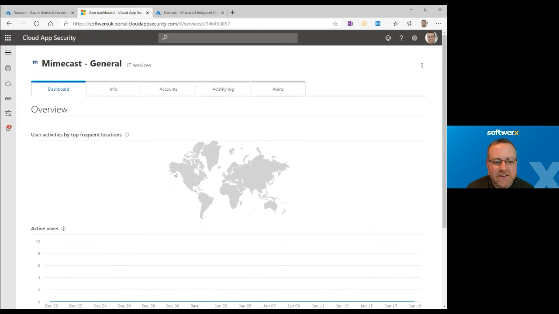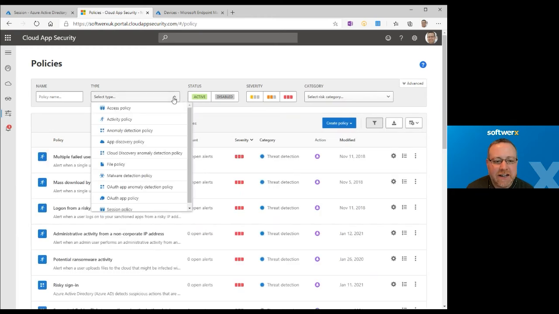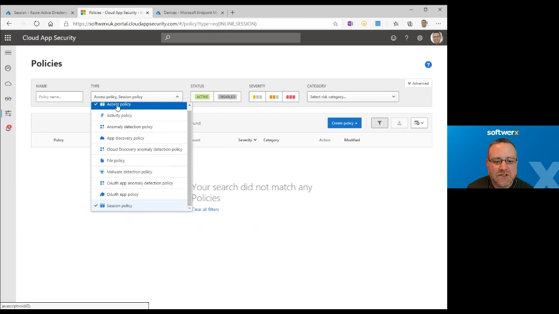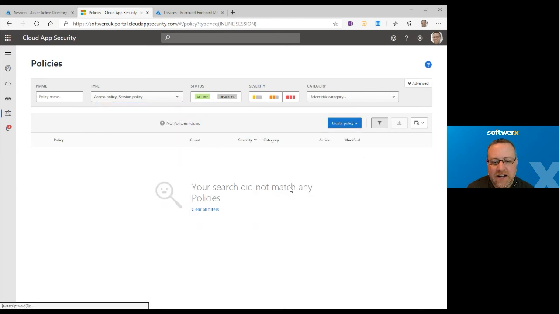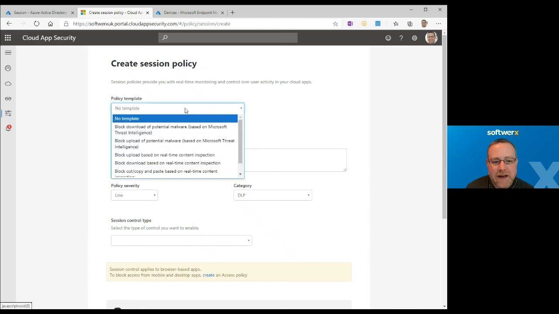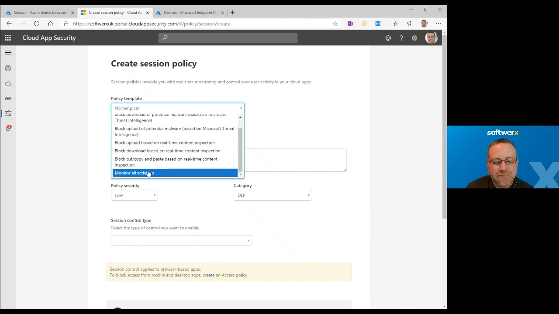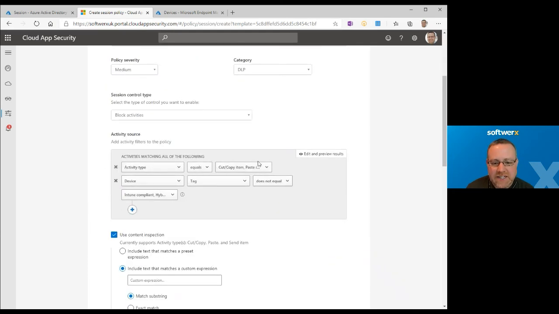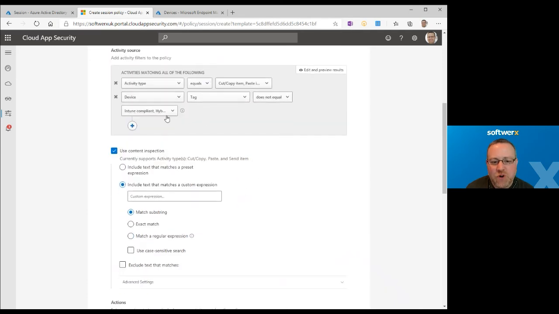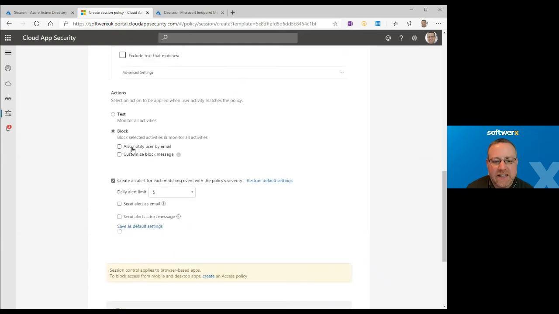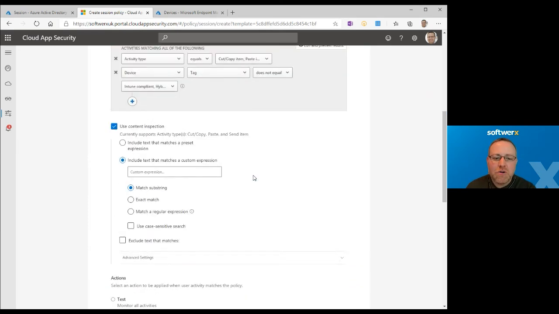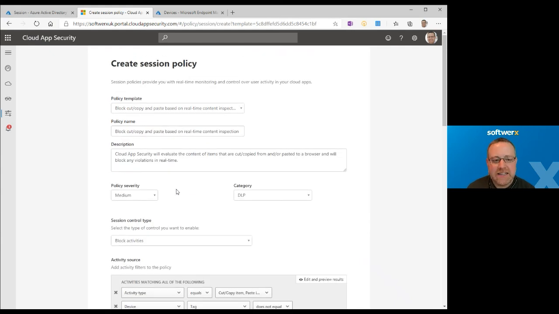And when that service is used, or those users connect to it, we can create policies around that particular application access. So we might have a session policy is the type that we'll be looking at, and in that particular session policy, we can say if they match this criteria, we could say a cut, copy and paste exercise through the browser. So if their activity is cut, copy or paste, and they're not one of our managed devices, then we can choose to block that particular action and maybe notify some auditors and build a whole set of rules in here that apply to these applications.